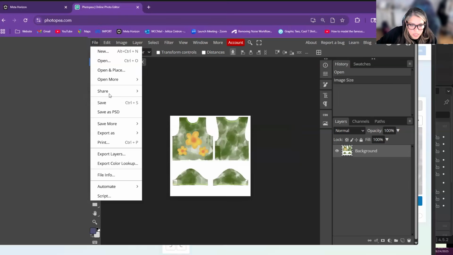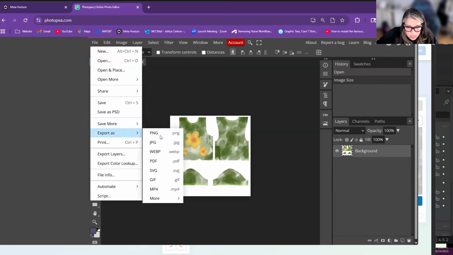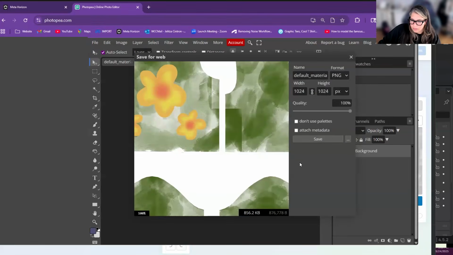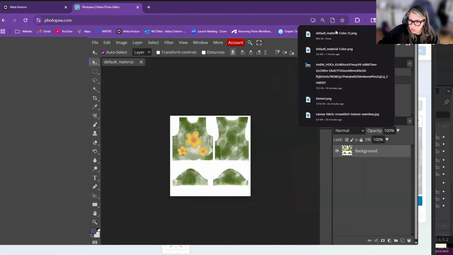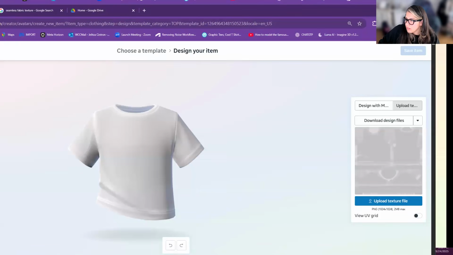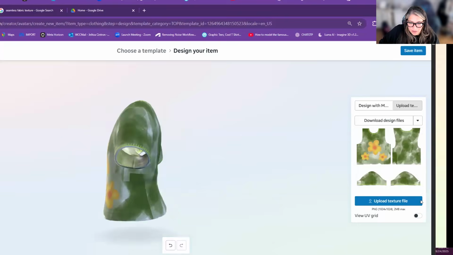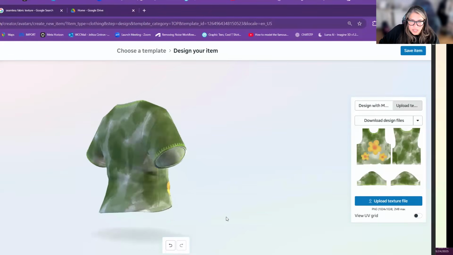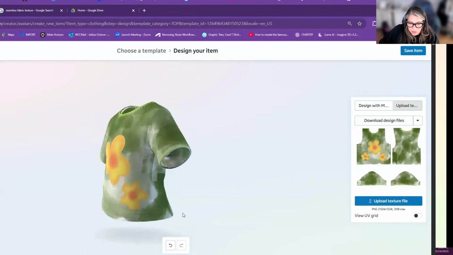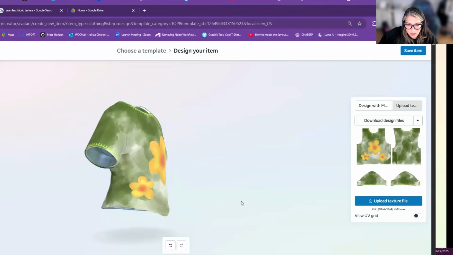Okay, cool. File, export PNG, and save. Cool. Now I'm saved. I'm going back here, drop that in, and there you have it. Now I have my one-of-a-kind t-shirt that I've made just from Procreate, and it's super cool.